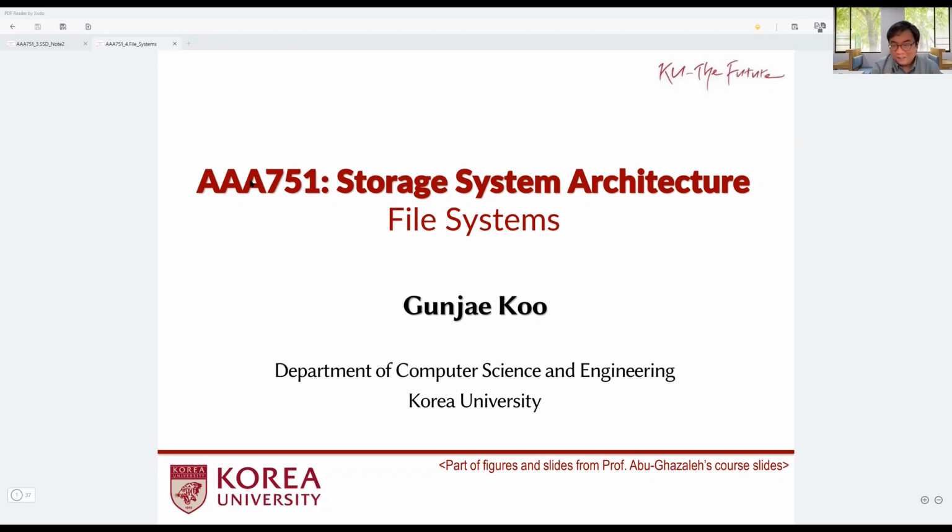Okay, let's move on to the next topic of this class. In the previous classes, we learned about the brief structure of storage devices like hard disk drives and solid state drives. This time, we will learn about file systems.